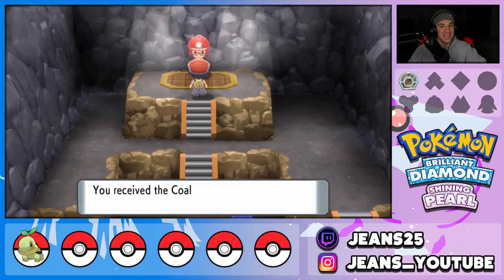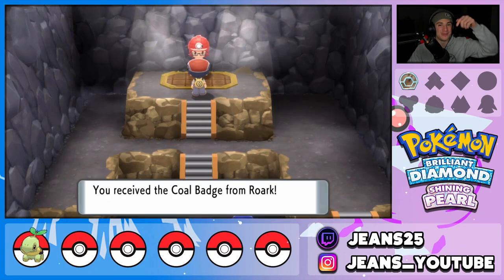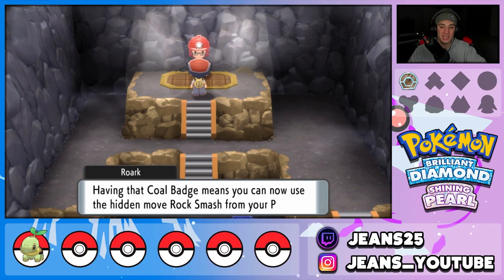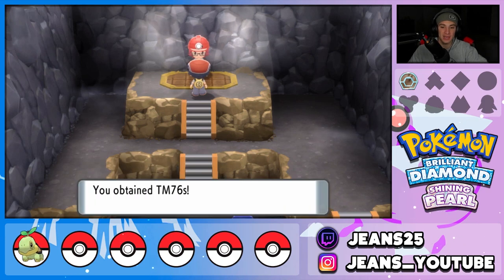That is looking spiffy. And hey, look right below my face cam. We got it on the layout too. Loving it. Loving it so much. You received a Coal Badge. We can now use Rock Smash, which is awesome. And it gives us TM76.